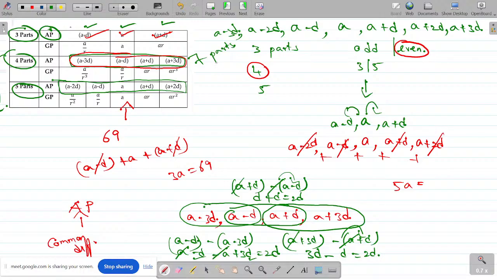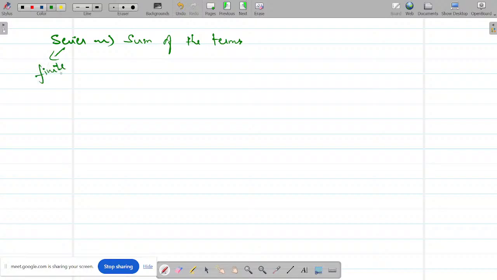So almost this concept is done. We have to go for series now. Series is nothing but sum of the terms. Usually when we talk about series, we'll talk about sum of finite number of terms only, but there is a particular case with geometric progression, GP. We are not discussing GP as of now. So when we talk about series, it's about sum of finite number of terms.